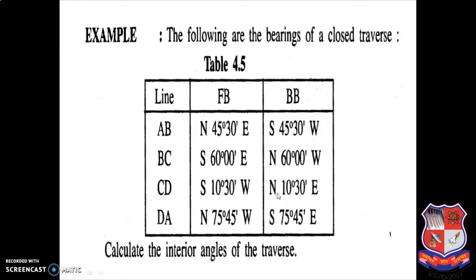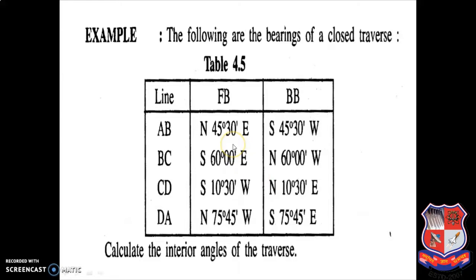Okay, first one is very simple, in which you just have to check as per your check whether you are getting your 540 answer or not. If suppose 4 angles are there, then you have to check whether 360 is there or not. In the second example, you are not getting 540, you are getting 541. Because n is equal to 5, so 540. If suppose n is equal to 4 is given, then you have to check 360. So here n is equal to 5, so you have to get 540, but you are getting 541, means error is there, so you have to correct. So how to do that correction, that I told you.